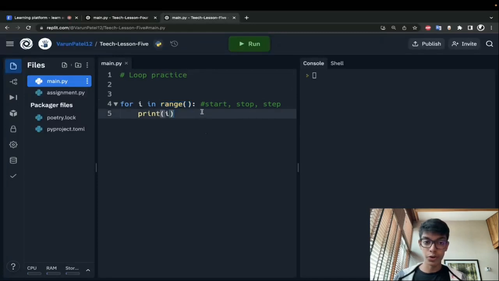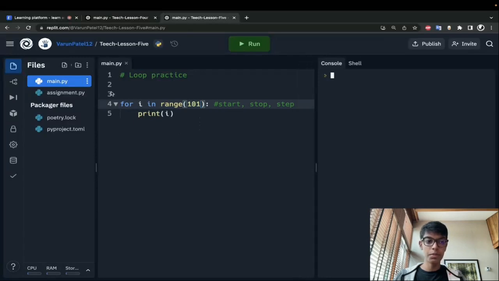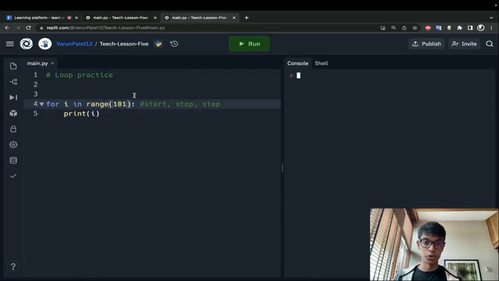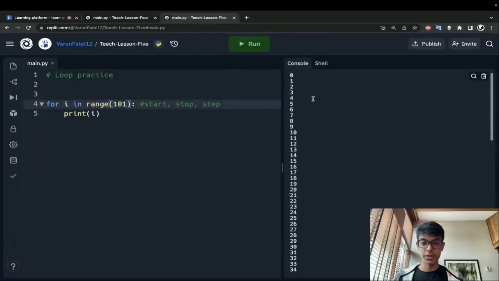As a little bit of a review, when we create our for loop, our range only really requires one argument. It only requires you to tell it when to stop. So if I wanted to print out all the numbers from 0 to 100, I would say for i in range 101, because that stop is not included in your for loop. Once I run that, you'll see that I'm printing everything from 0 to 100. I'm starting at 0, but I'm not making that explicit. I'm not stating that within my code. The only thing that I'm stating with my code is that this thing needs to end at 100.